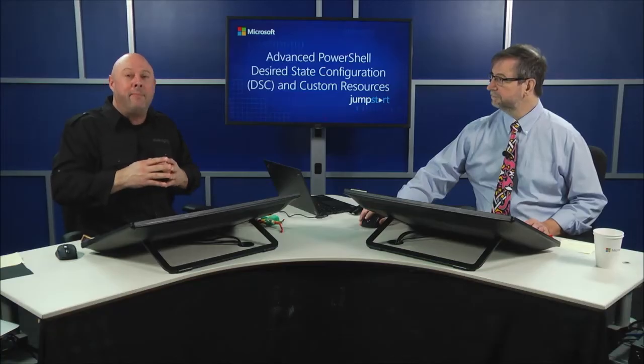So what you've seen here in this first module is a quick demonstration of, can I make a custom resource? Yes, you can. You can do it manually, but there's no reason to, because we have this xDSCResourceDesigner. It can create the properties, set up the MOF for you, set up the module structure, its folder structure, and then you make the manifest for it. All you have to do now is focus on the code and the functions to get the work done. So this is a great way to get started. Of course, we're going to dive in much deeper, explain some of the concepts, and talk about the design of all of this, but what a great template for us to get started with.